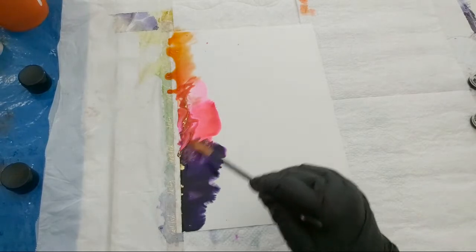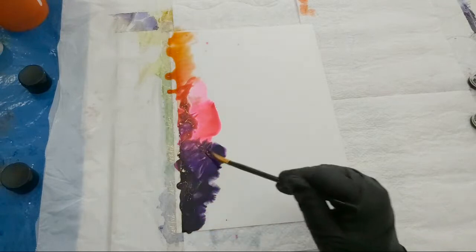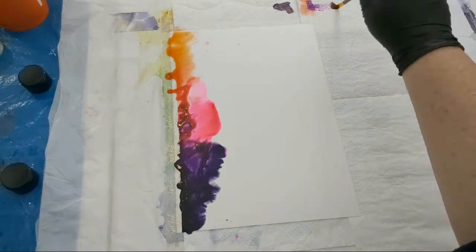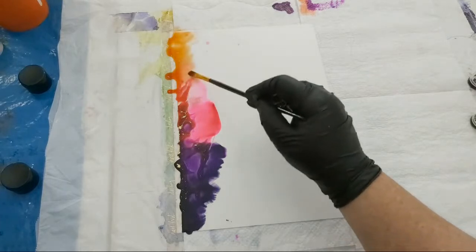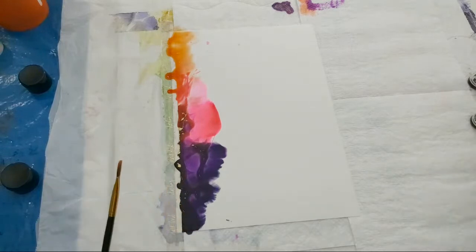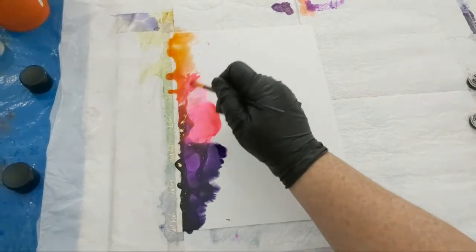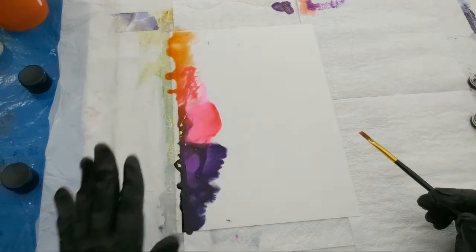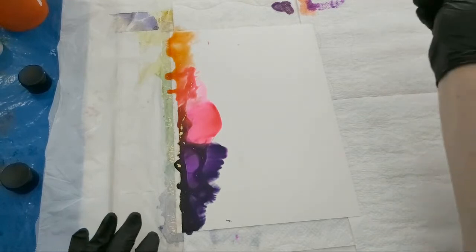And coming into that purple. Dabbing some of that off. Heading back into the pink has disappeared a lot, so I might try and just push some of that over there a little. But I think overall it's a pretty nice, that purple is so strong. Forgot about that.